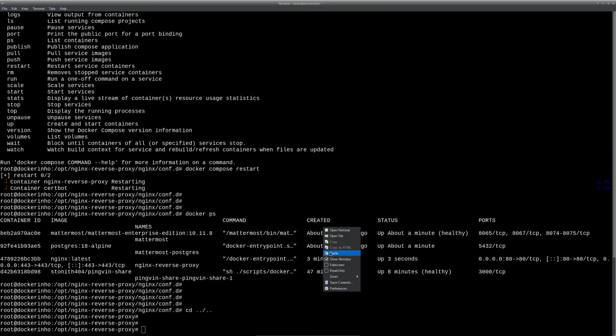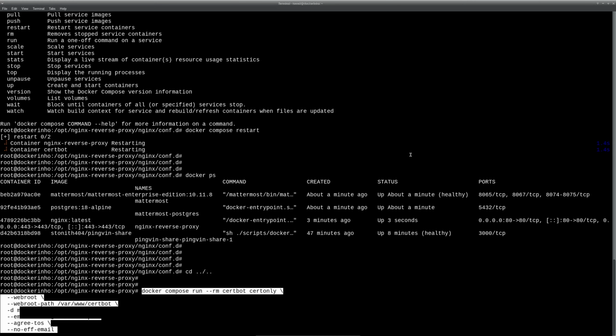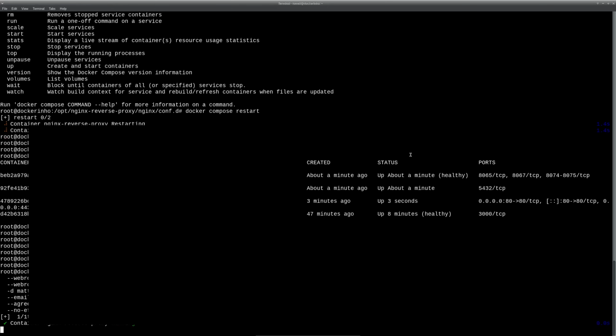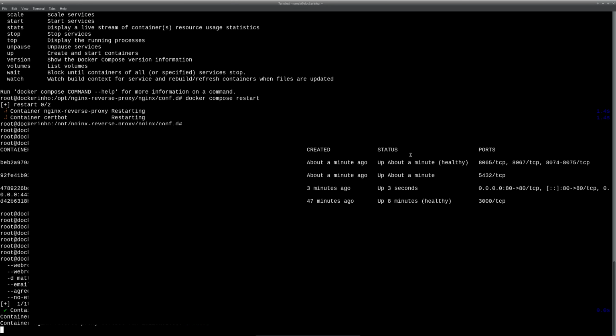Okay, right now we are running thrd bot for our new domain, our new container server.